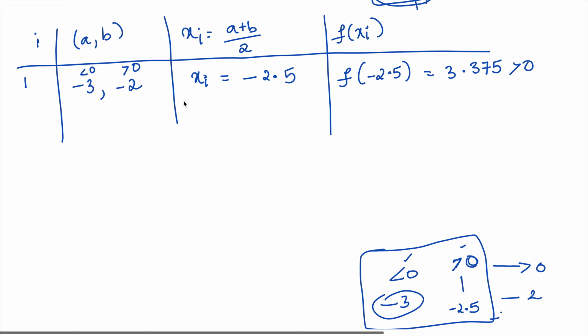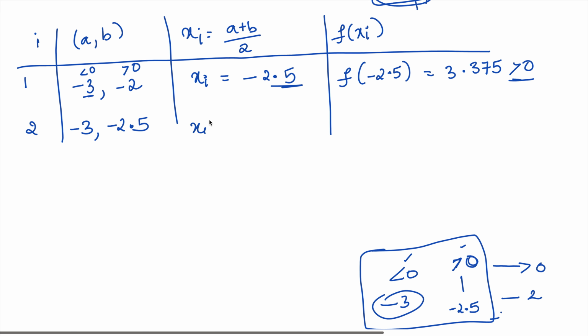Another trick I told in the previous video was: if you have something which is giving greater than 0, then take something which is giving you less than 0 from the previous interval. Whatever middle value we get, we should for sure take. The middle value is giving us greater than 0, so from the previous interval we take something giving less than 0. That is minus 3. So we put minus 3 as it is, and the other number is minus 2.5. Now the root lies between minus 3 and minus 2.5.